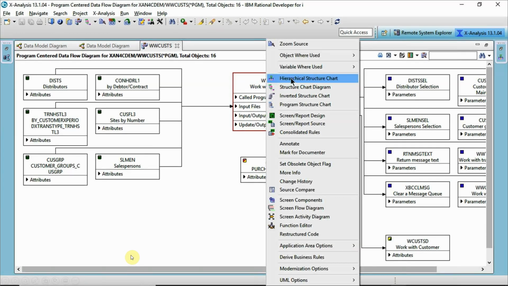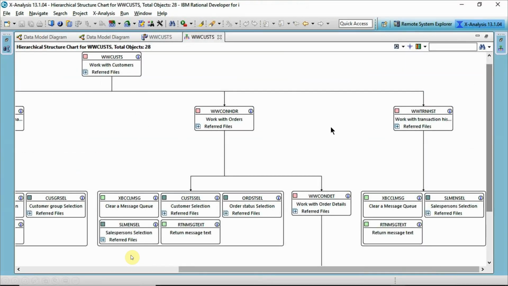I can display this information in a different way, in a hierarchy kind of way, show the program on the top, and anything called by it. This is the first level call, second level call. And you can see the line going down, there's many levels. So I show you a tree of program calls in a hierarchical structure. There's color coding as well. There's information inside the boxes that you can expand and much more.